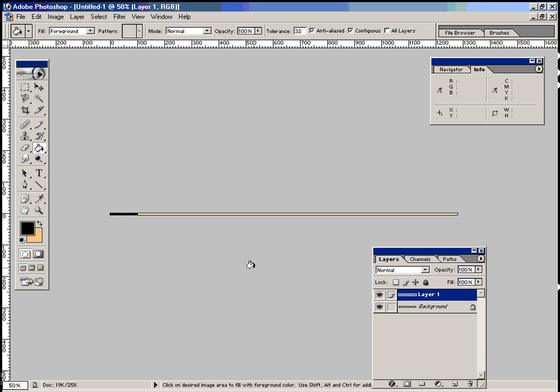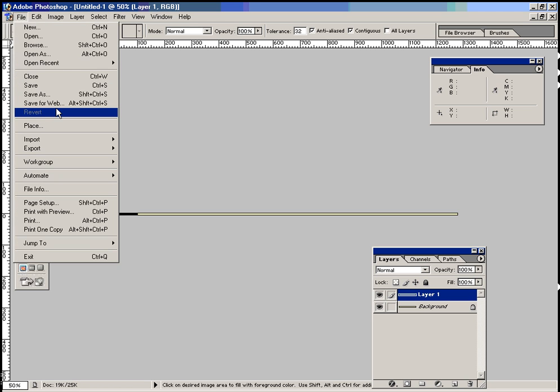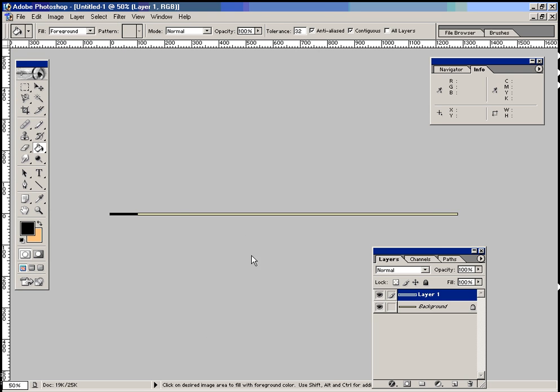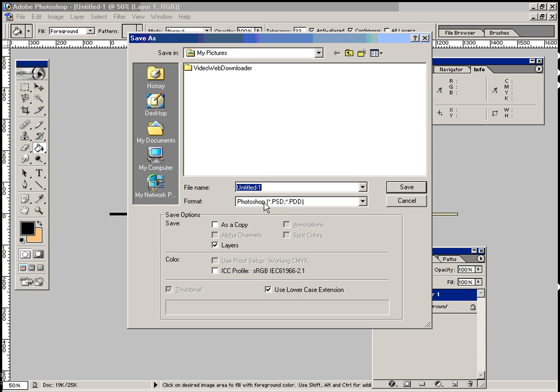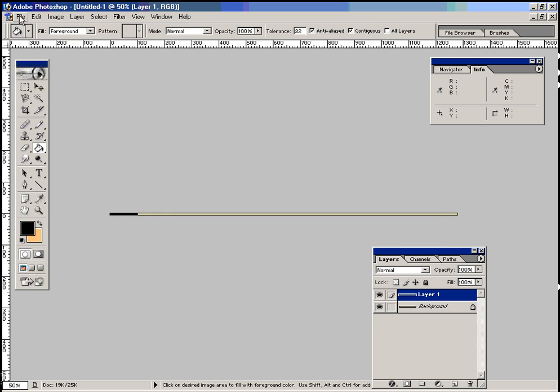What we'll do now is save the file. File, save as. Always save a graphic as a Photoshop file first, or whatever photo editor you're using. Make sure you save it in the appropriate folder, usually your web project images folder, and save it. Next, save for the web.